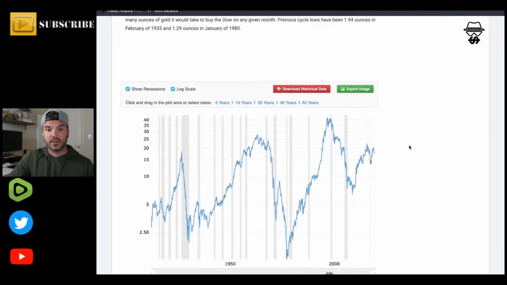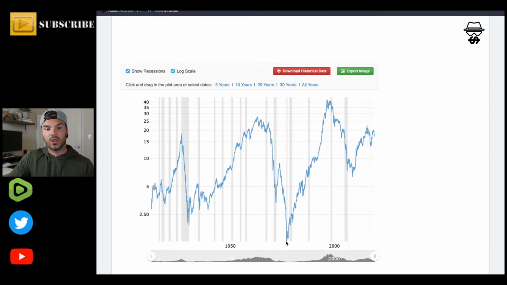No, it's a monthly chart. Daily, it actually fell all the way down to 1. So it took 1 ounce of gold to buy the Dow Jones. Now, I don't think this goes back far enough. Yeah, it goes back pretty far though. But you can still see in the Great Depression, during this time, 2 ounces of gold. Now, I think it fell back down to about 1 on the daily chart here as well. But the point is, it usually returns to these levels in these extreme times.